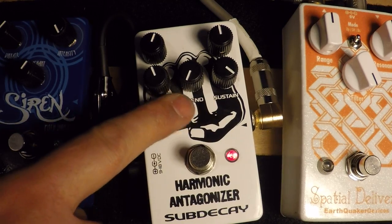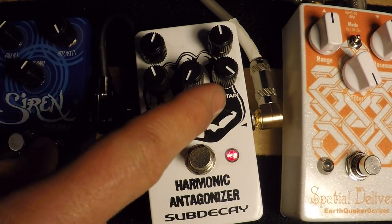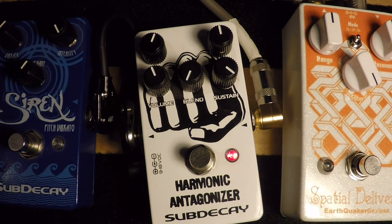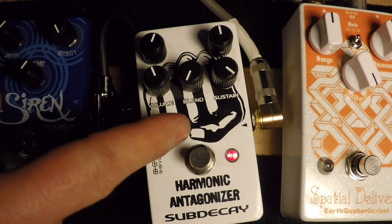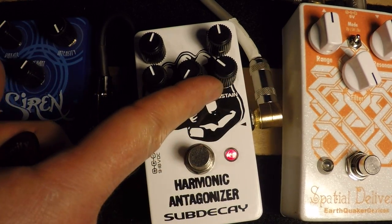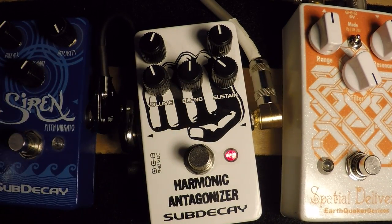This is the gain knob for this volume, and this blend is going between essentially these two pedals. I'm sure I'm simplifying that too far, but that's pretty close to what it is. Then you can put them together.